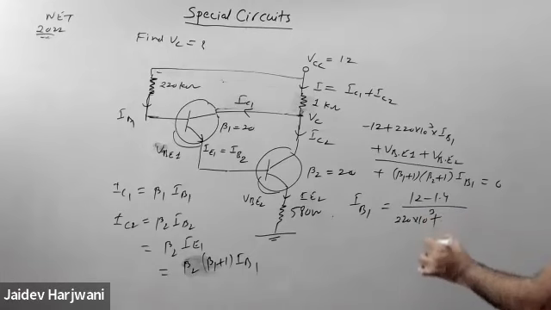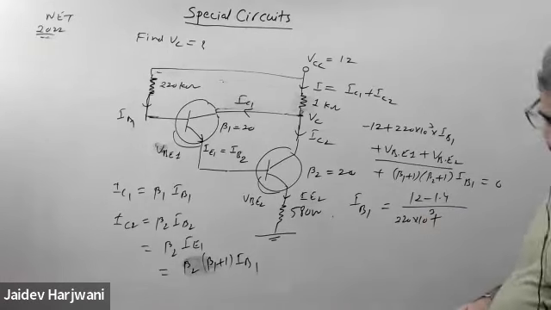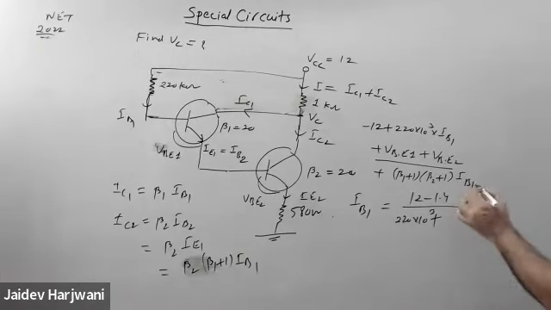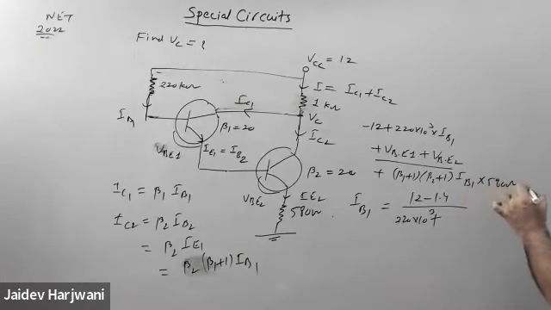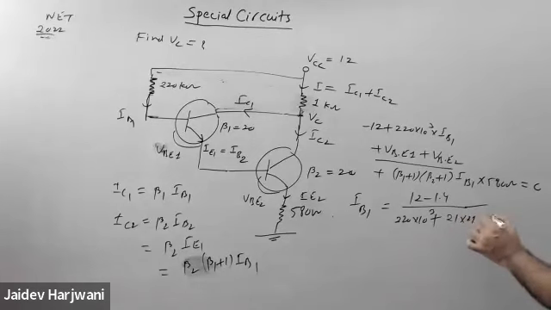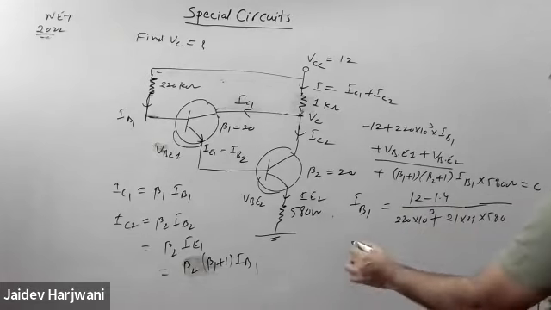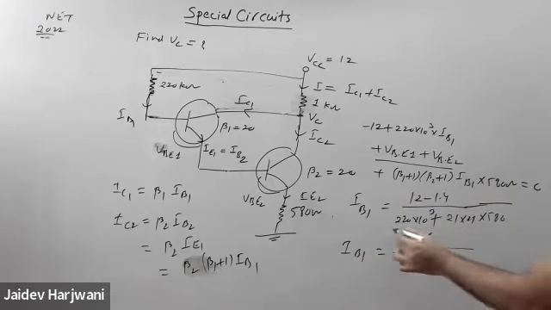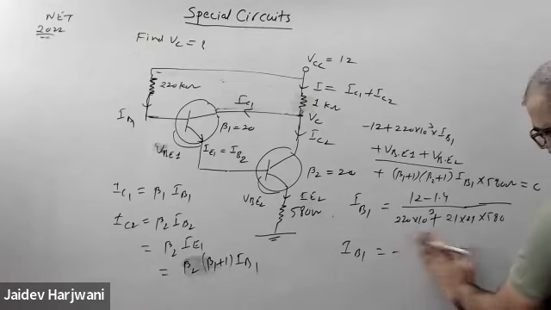Sir, a resistance will also come on top, on our resistance there will be 580 ohm. Okay, wait a minute. IB1 into 580 ohm, 580 ohm equals to 0. Okay, and then you have beta 1 plus beta 2, that is 21 into 21 into 580 ohm. Okay, this is the formula of IB1. So IB1 will be 12 minus 1.4, that will be 10.6. Okay, and then you have these values. Calculate, tell me what is the value coming for IB1.